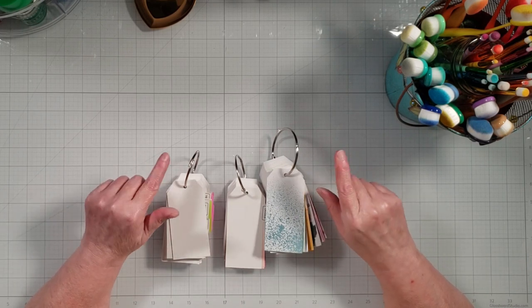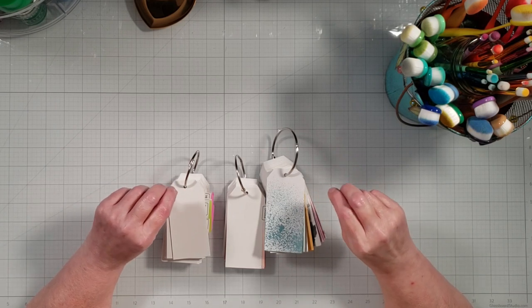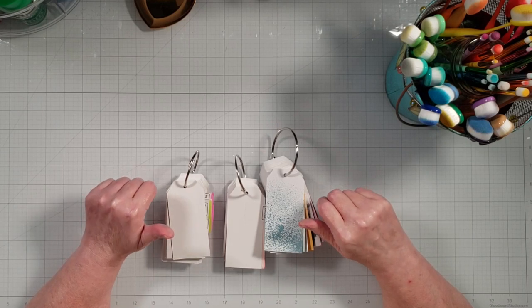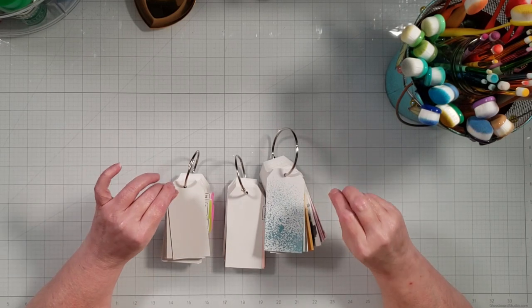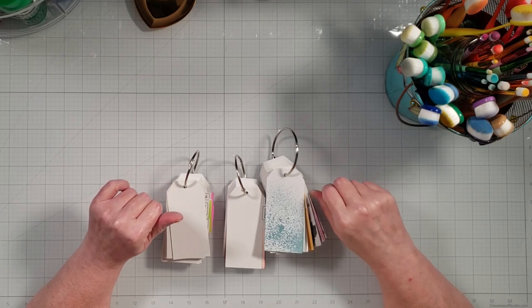Okay, so for the month of May, we're focusing in on ink pads and other coloring items in the craft room. So things like pens, markers, glitters, embossing powders. So anything that you can use to add color to your project. And I'm going to start off by talking about ink pads.